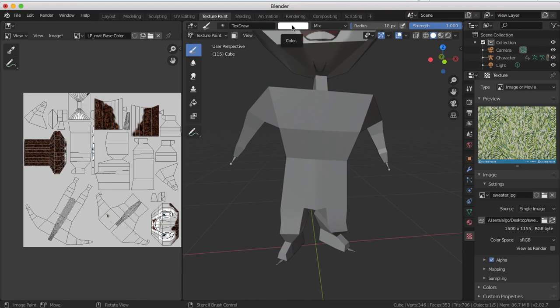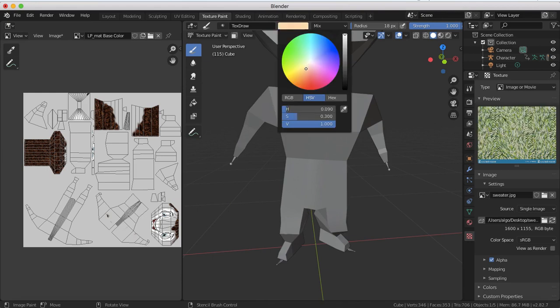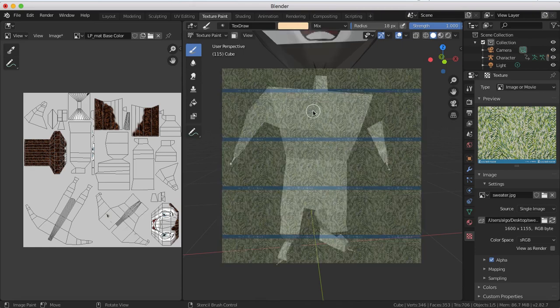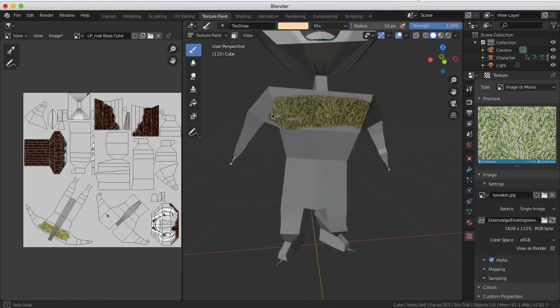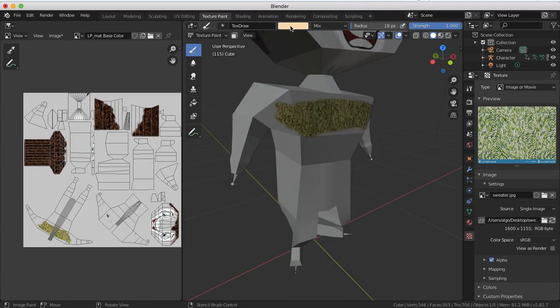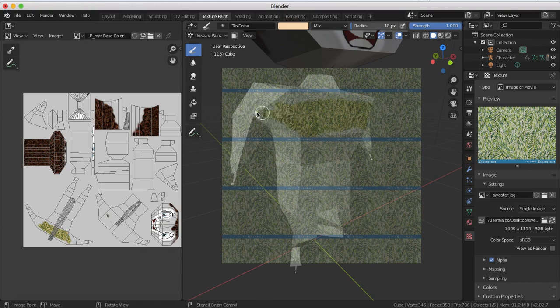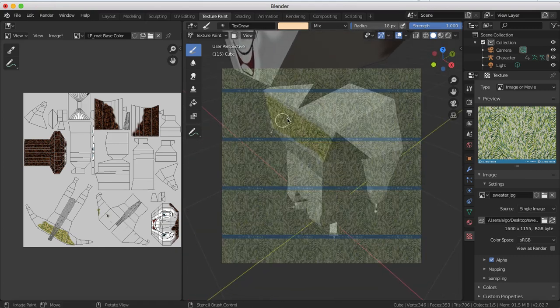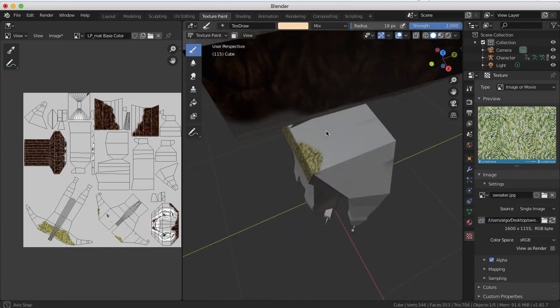I'll just illustrate that. Let me make it a little bit more yellowish for the base of it, so it'll mix them together. So as we draw this on, you'll see how it's going to mix the yellow in a little bit, just to show you that you can use the straight up color. If you have white up here, it'll be exactly like the stencil picture. But once you have a different color other than white up here, you have to keep that in mind, because it's going to get mixed in. You can change the ratio, how strongly it's mixed in. We're not going to really get into that too much.